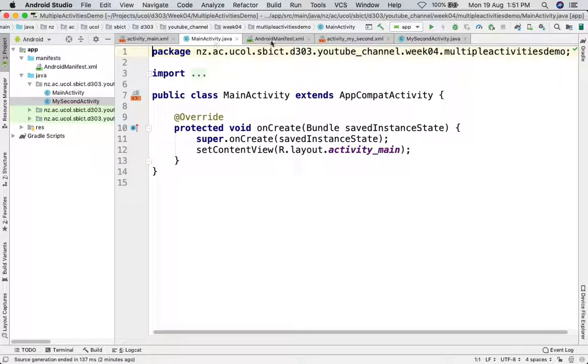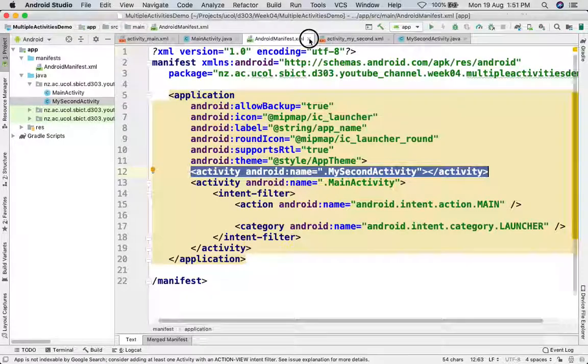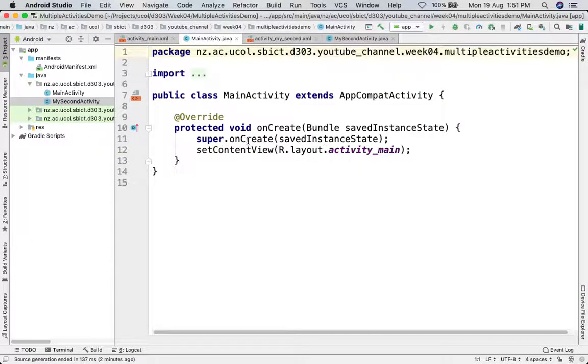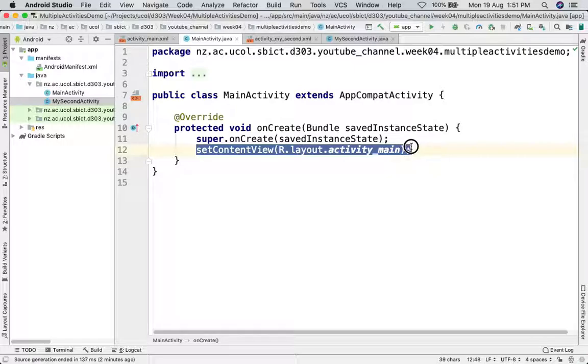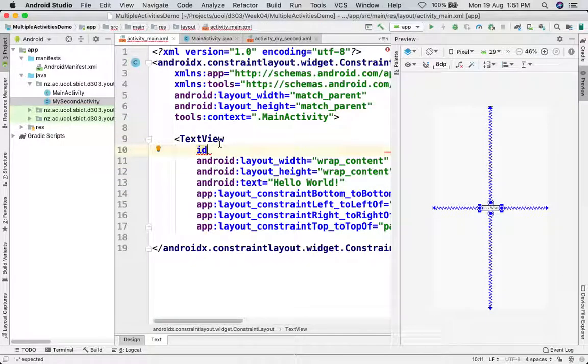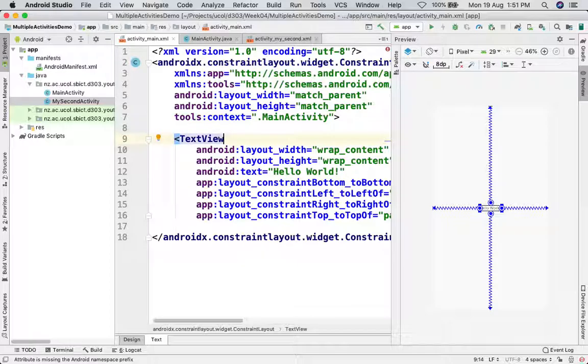So let me close that particular Android manifest file. When we are running this particular line in our Java code, this text view object is being created. But can we change the values inside it? How? Yes, we can, but how? So how can we access it? Do you remember, or have you forgotten everything?